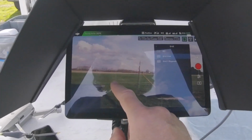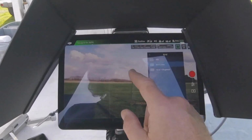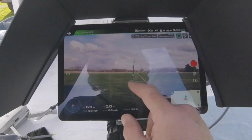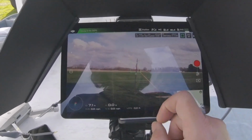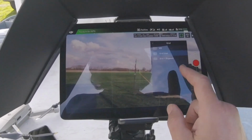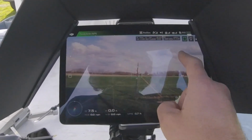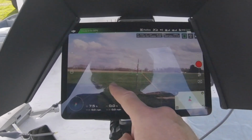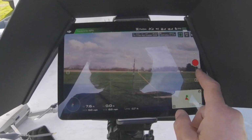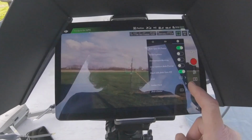If you have a subject, rather than being dead center, which is kind of boring, if you place the subject in one of these corners, then it's going to be much more interesting to the viewer. Alright, so grid and diagonals. Here it has both the thirds section as well as diagonals. Right now we'll just go ahead and turn them back off.